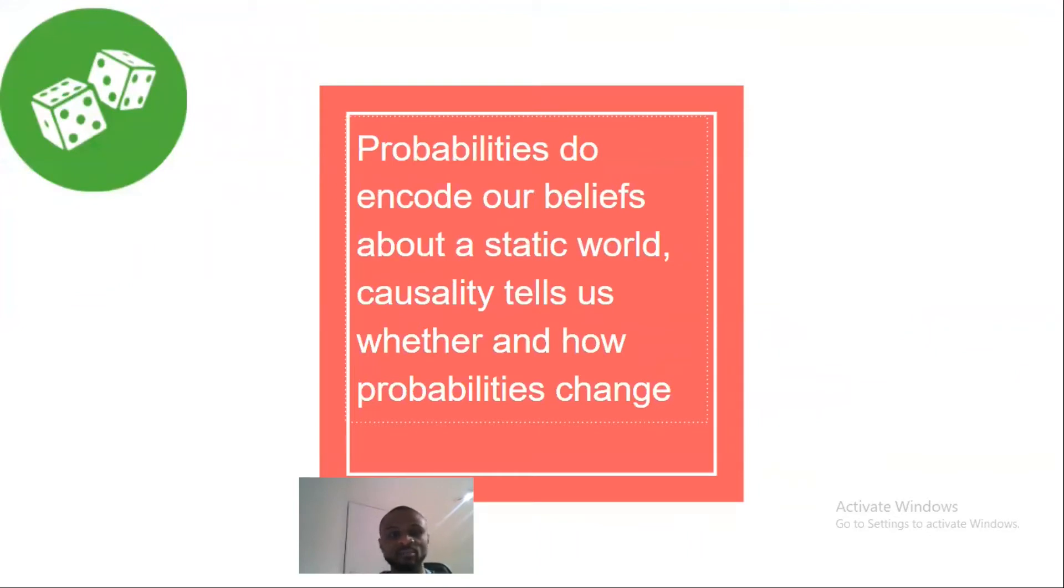So finally, there's so many things from this, but these are just some of the key points. When it comes to our beliefs, we all have beliefs. As humans, we are made of our beliefs, and we make our assumptions, hypotheses, and our representation of the world is powered by our beliefs. For example, going back to the broken door situation: you're walking past the store, and the door is cracked and broken. You may have grown up in an area where there was so much burglary or theft and risk, and then the first thing that comes to your mind is someone was trying to break into the store. That's your belief, and that informs the probability of a break-in leading to that being higher. But for me, I might have grown up in an area where kids play football like crazy, and I might say maybe just a child playing football and probably accidentally kick the ball and crack the door. So I have a higher probability of that occurring.